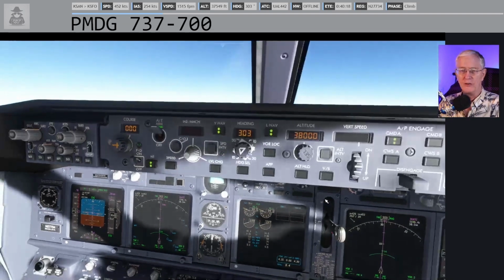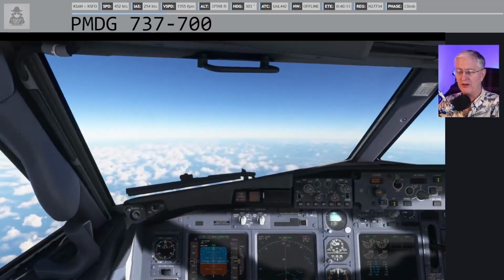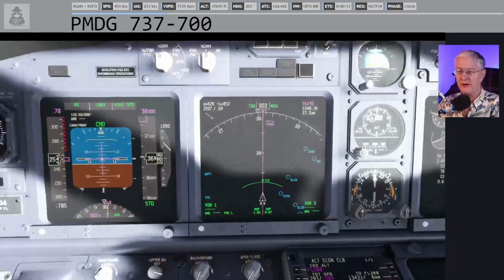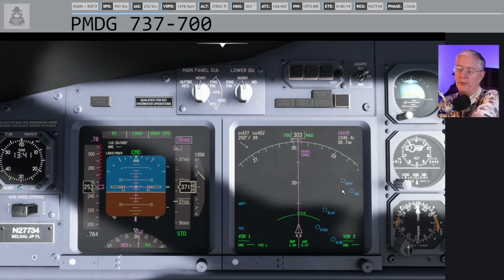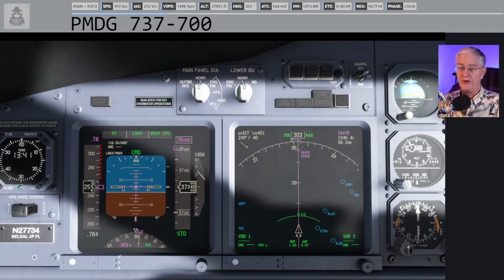So one of the things the real pilots do is they want to have the airports list. If I have an engine failure, all you have to do is look over here. It says, up there's LAX. You can see, here's an airport over here. And that really helps you out. 1,000 feet to go from top of climb.